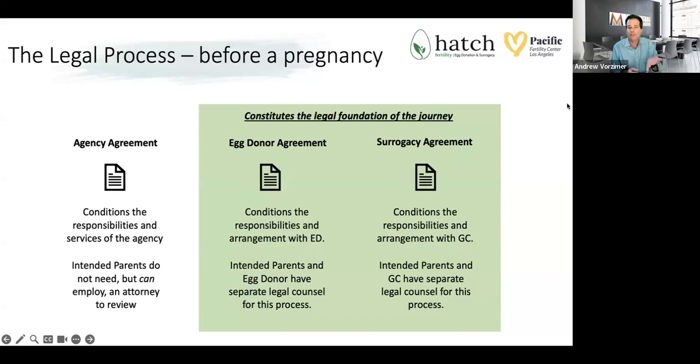All of these issues will be addressed in the agreement, and we work directly with Hatch because as you're sharing information with them, they'll share it with us. So we're not reinventing the wheel. We'll have all of that information. So when it comes time to draft the contract, we'll have another call just to make sure that we've addressed all of the points and then send the draft agreement to you. We'll sit down over a Zoom call, take a couple of hours to go over that contract, and revise it so that it reflects your expectations for this arrangement. And once you give us authorization, it will be sent to the donor or surrogate's attorney for review.